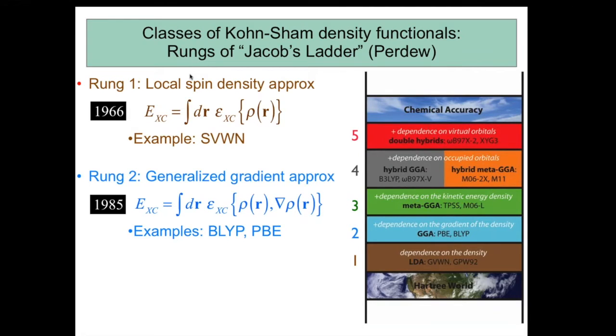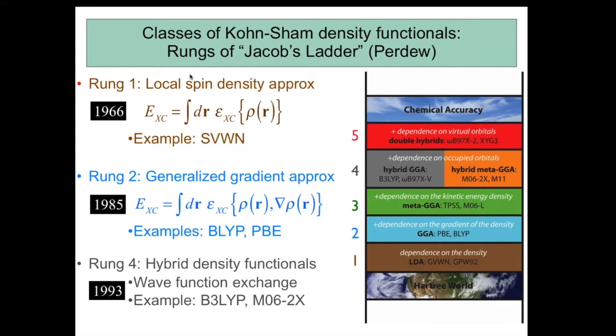So instead of just depending on the density at each point in space, the exchange correlation energy density now depends also on the gradient of the density. And in that way, you can detect changes in the density at a given point. And that's what we refer to as semi-locality. And as you'll see in a few minutes, the numerical accuracy associated with GGAs is far higher than that associated with the LDA, and so this was a key step.